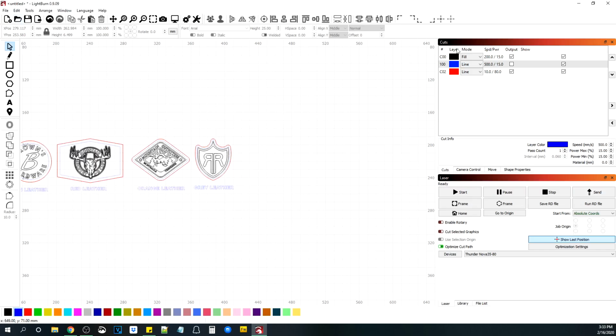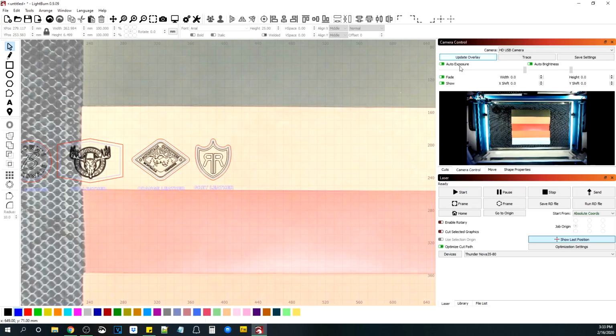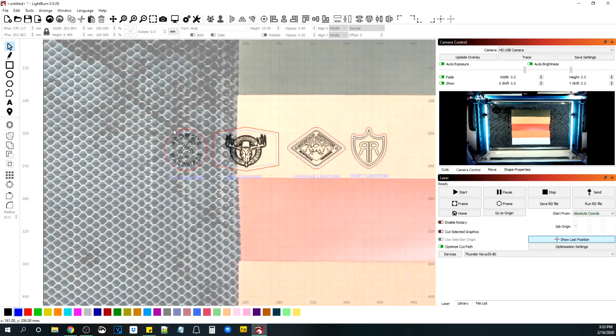So, let's go to camera control and we'll update the overlay. Here's our patches. And this one's going to go on the tan leather. I'm going to group it again. And tan is the first one. Whoops, I didn't group it enough. I'm going to get rid of the writing. And then we'll group it this way. And then it's going to be the tan.